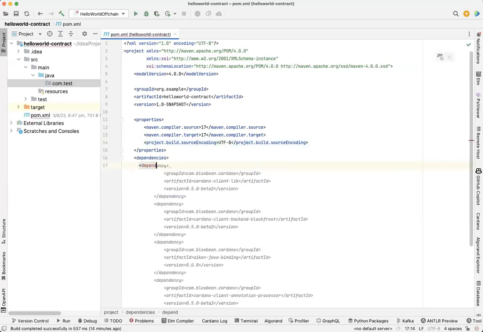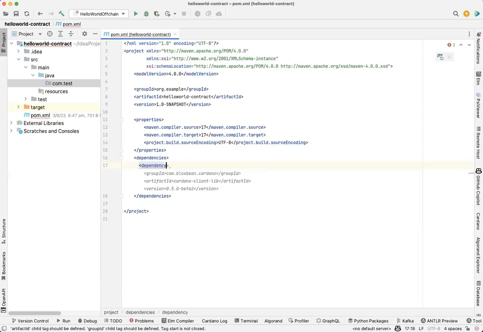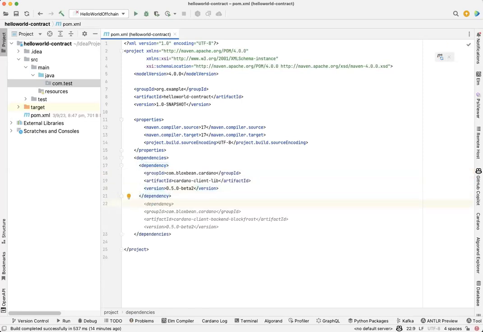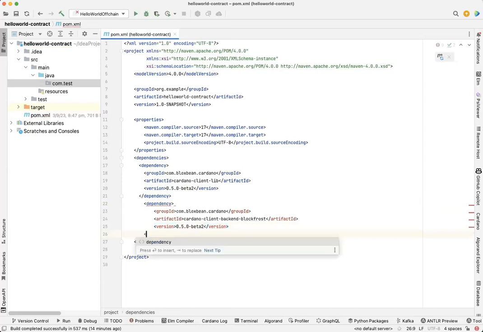The first dependency you have to define is Cardano Client Lib, and we're going to use 0.5.0-beta2, and the second dependency is Cardano Client Backend Blockfrost.